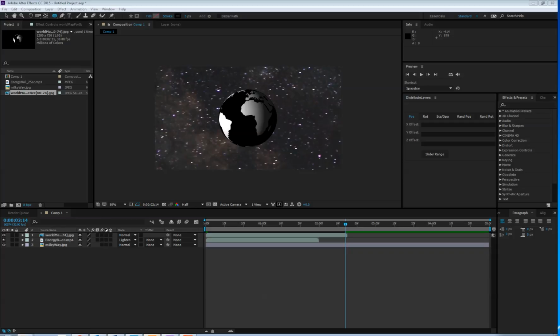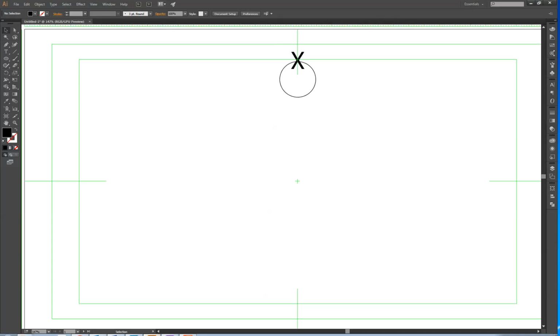So let me jump to Illustrator really quick, and you guys can see that I have basically set up the same thing that I drew on the board, showing just a circle with an X attached to it. What I'm going to do in Illustrator is follow the same pattern that I followed during the session in After Effects, and that is I am going to change the anchor point of this combination of items from the center point to the center of the composition.